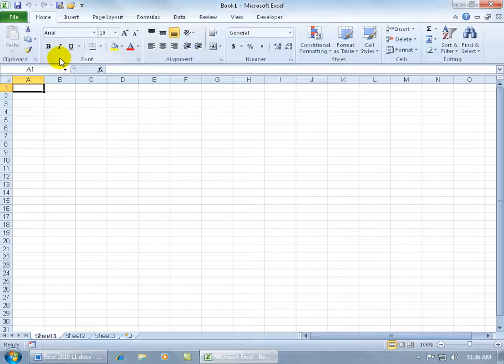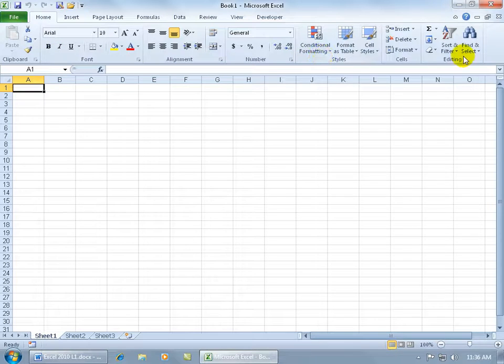Well, if you worked in previous versions of Office or Excel, earlier versions like 2003 and earlier, they used to have menus and toolbars. And the reason why Microsoft did away with menus and toolbars in favor of the ribbon and the Quick Access toolbar is because they felt that when it came to using the features or the full functionality of Excel, most of the features were hidden behind those menus and toolbars. Not a lot of people were taking full advantage of them. As opposed to the ribbon, where if you look on the ribbon, a lot of it's opened up here.